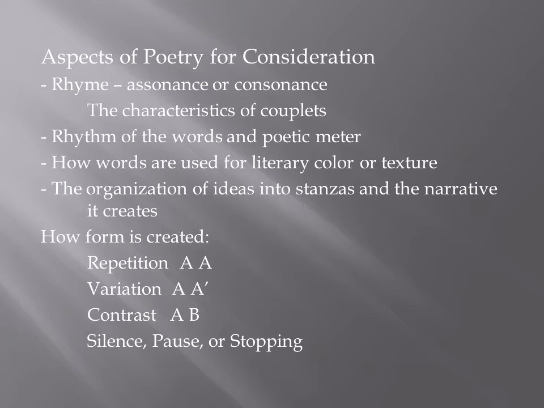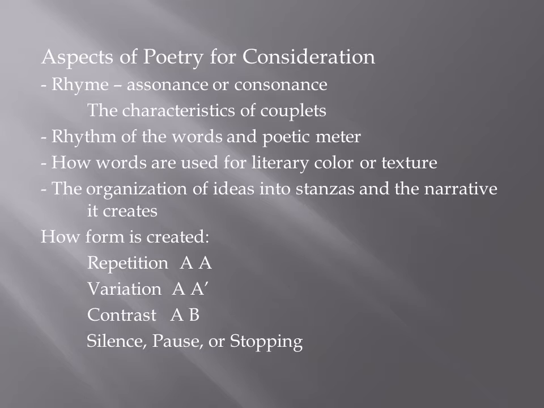So here's how architecture or form is created. Form is created through one of four methods in any particular art form. The first, most likely way is to repeat something through repetition. So if you were diagramming the structure of a poem, you might say the A section. That's a particular idea, a particular set of characteristics, particular colors, particular rhythms. But to repeat it is simply to repeat it verbatim, A and A. We might actually change, in the poem we might change the words around, but the structure and the form continues on with that same idea. So you have A and A.